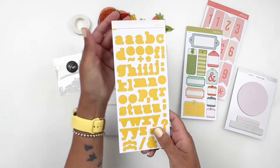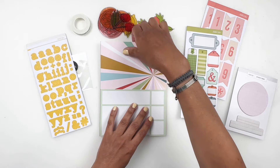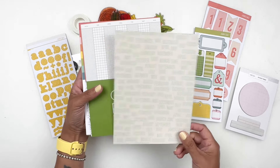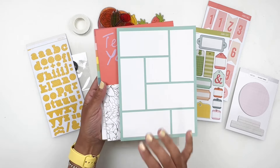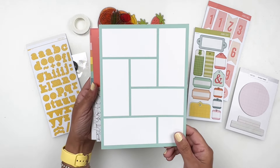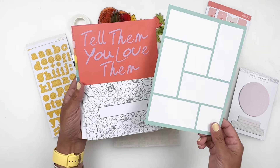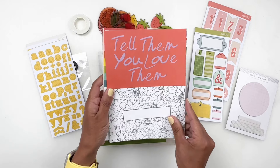We have the yellow alphas — really pretty yellow. Let's take a look at the paper. So we have the four by sixes and that's the pattern. I love that one — it looks like my scrappy spiral notebook style! That's so fun. I might even put this in my scrappy spiral notebook. So we have the boxes, very similar to my scrappy spiral notebook.